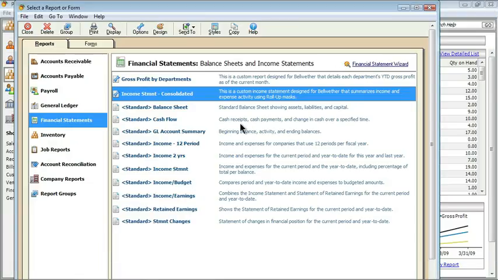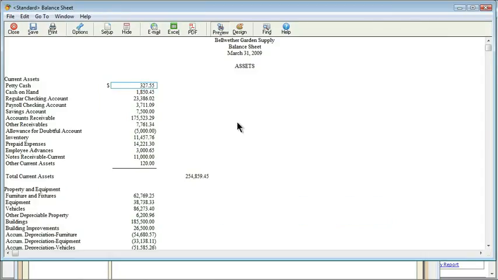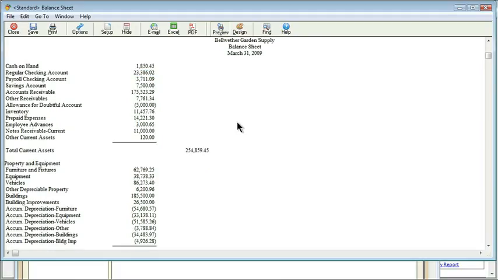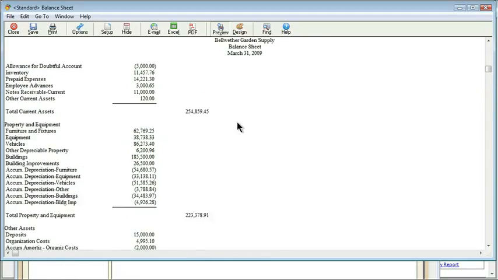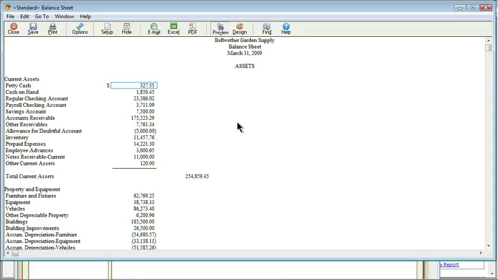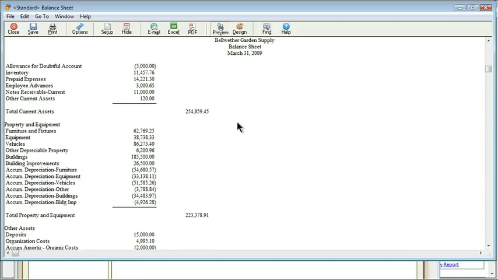Brings us back to our reports dialog, which is open down below. And let's go ahead and take a look at that balance sheet, the standard balance sheet. We'll say OK. And here we go. So you can see that this one is maybe in some ways a little bit more simplified. We have an entry for assets, or actually a category for assets. And then as we scroll down, we will also see that we have liabilities. This again is summarizing a lot of the detail that we saw in the prior sheet. So the important part to look at here, of course, is again those totals. So we have total current assets followed by some other totals.